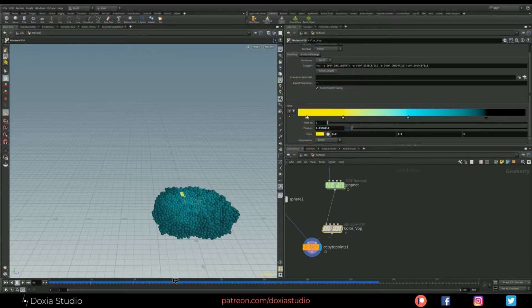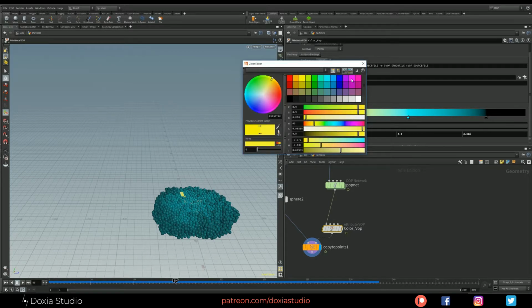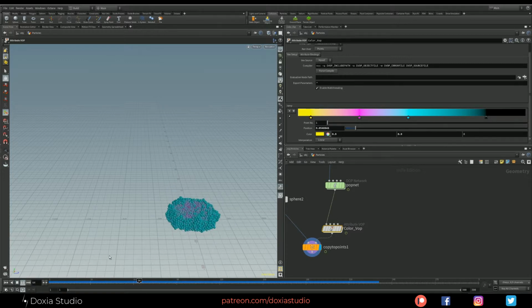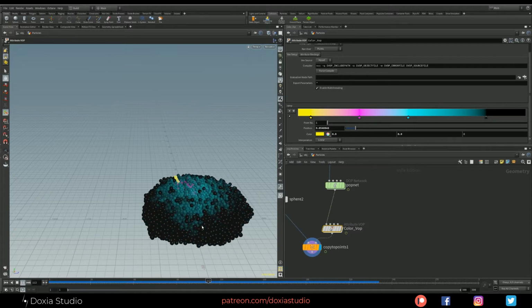This is trolling me. Use it like this, something like this. See, if they are getting older, they are going to black.